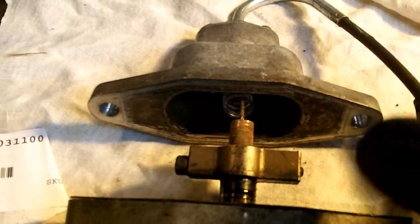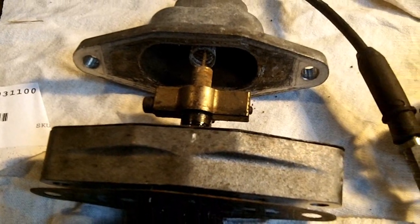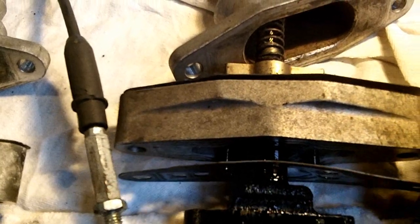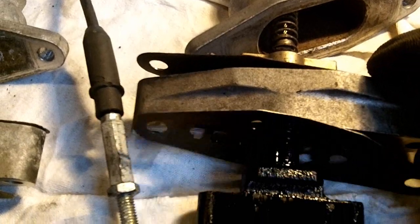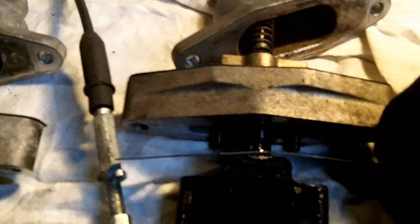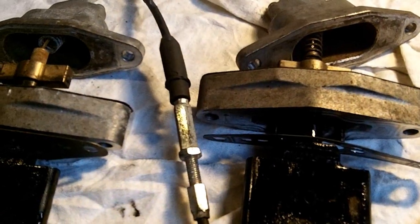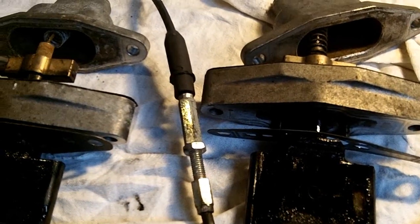I'm going to take these completely apart and clean them up as best as possible. There are gaskets, they are reusable. If you're doing a complete engine rebuild or you have an old motor, maybe you want to replace those as well, but my motor is not that old and these are in fairly good shape. They should be good once I get them cleaned up. So I'm going to start cleaning them up and show you how to disassemble and reassemble.